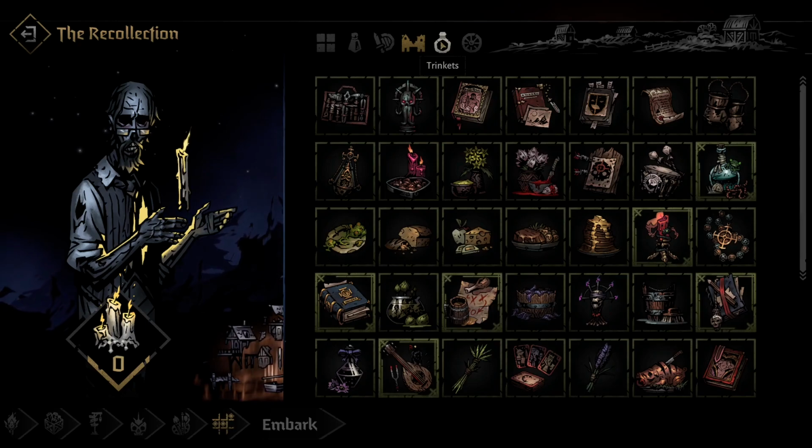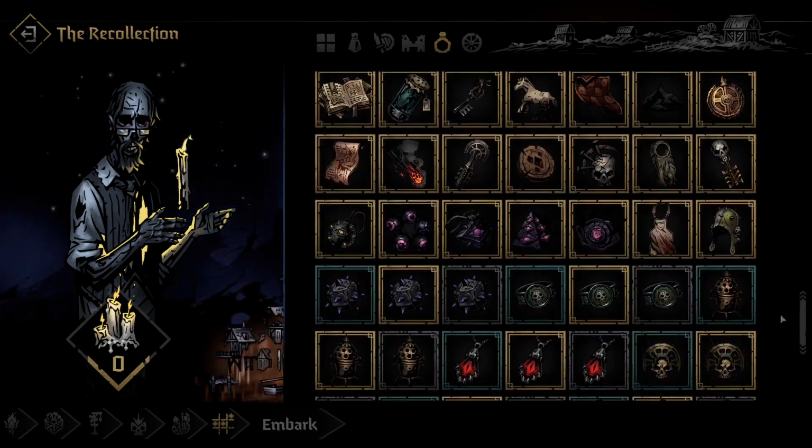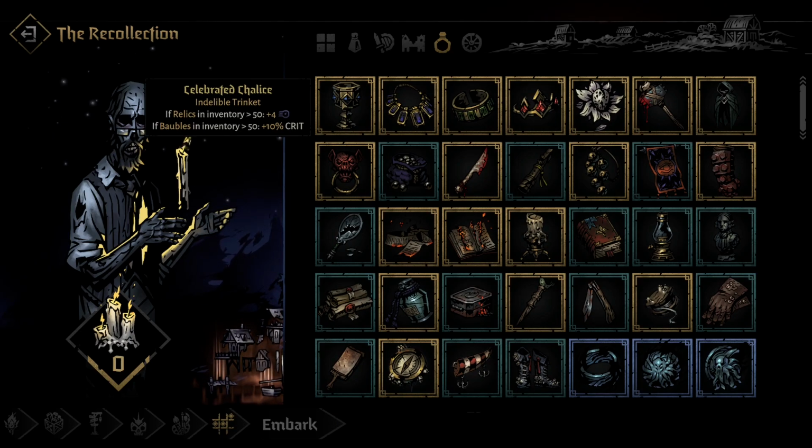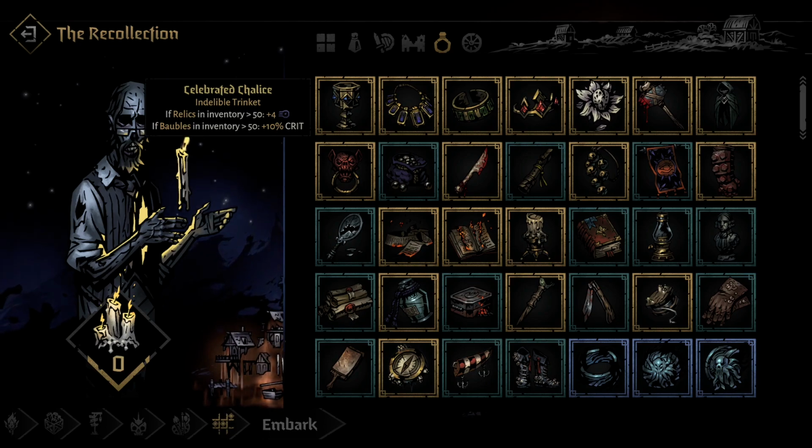Now let's go to Trinkets. There's a lot of Trinkets in the game, really a lot. First would be Celebrated Chalice, crazy good if you're rich. Relics and Bubbles need to be above 50 for speed and crit. Absolutely great item, one of the best in the game.